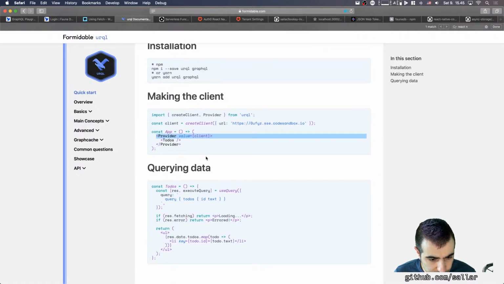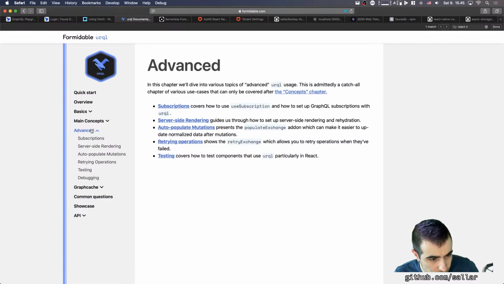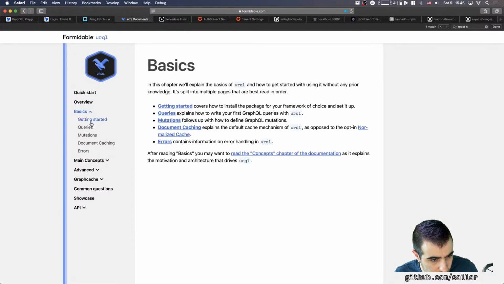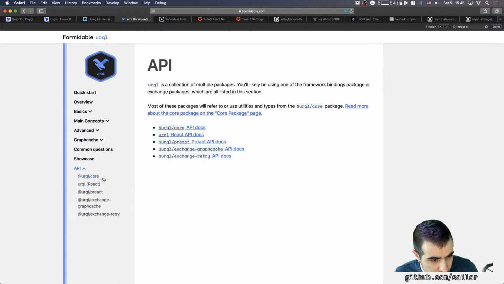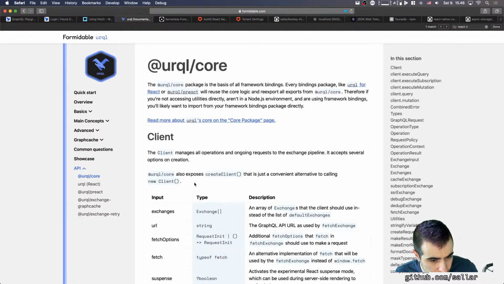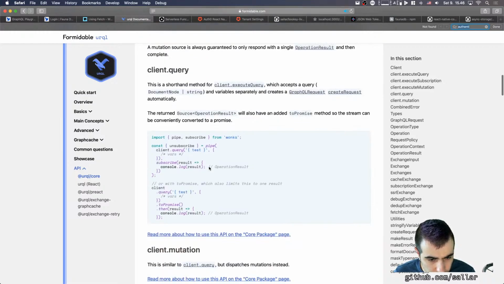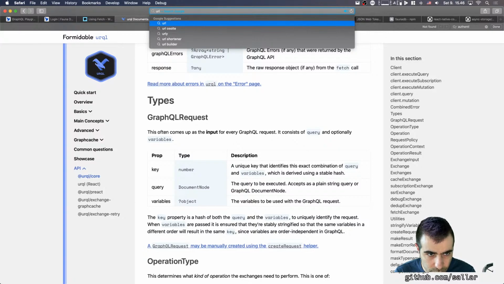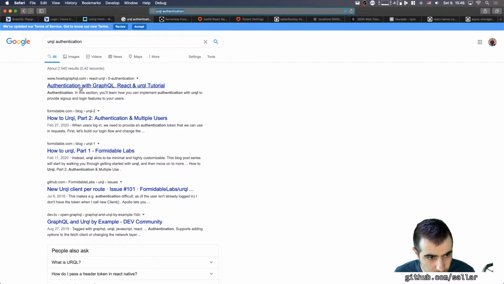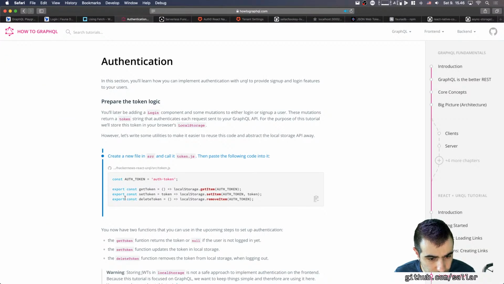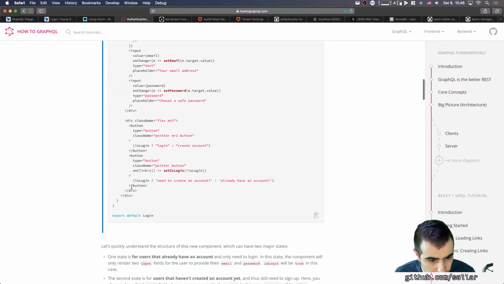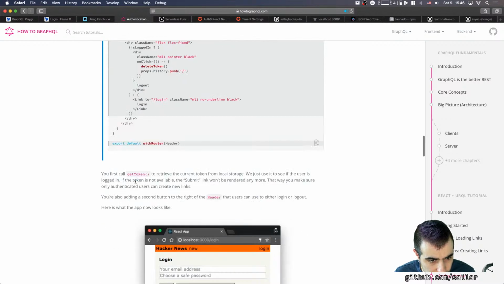We also need authentication. Where do you specify authentication here in this API? Okay.